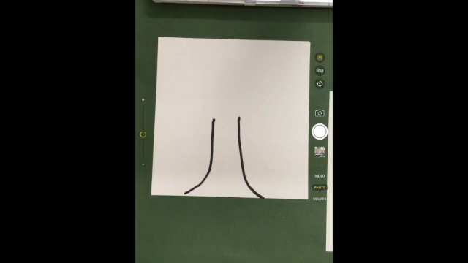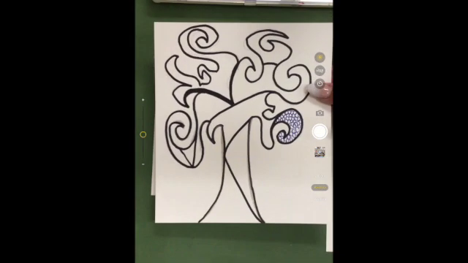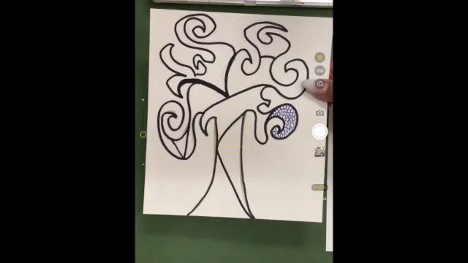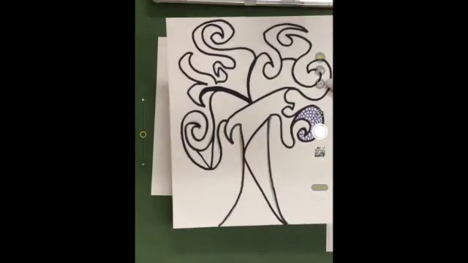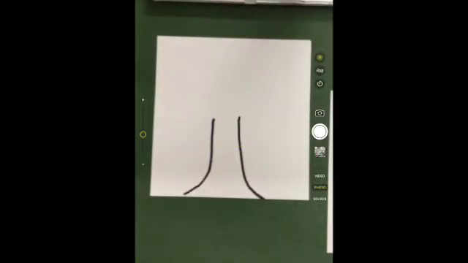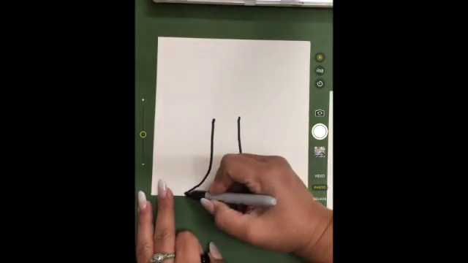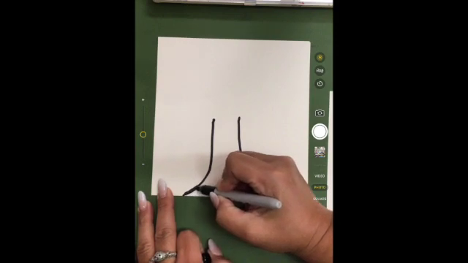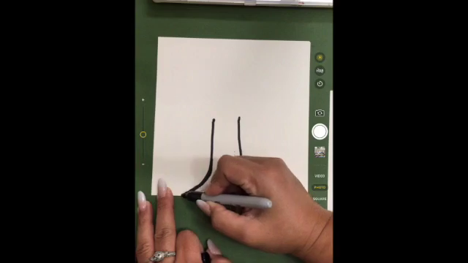I have an example. I want it to kind of look like this in the end. All right, so I'm starting with my trunk. I have a picture in my head of what I want it to look like. And then I'm going to just switch over. So my trunk is the thickest part, and I make that line look a little thicker with this marker here. We can use different kinds of lines.